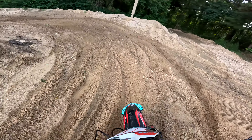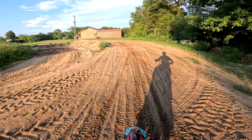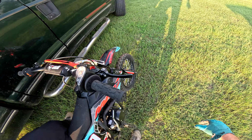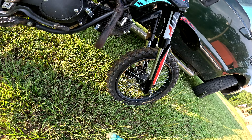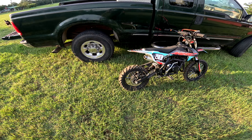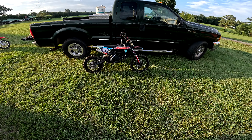The bike feels great - I'm super pleased with what I did. I'm actually really happy; you can probably hear it in my voice. I'm breathing a little hard but the forks look good. I was scared it was going to leak but it's not, so that's even better news. If you're looking to do this upgrade, I'd definitely say go for it - it's awesome. It has a ton of pop off the jumps. That preload knocks it way up into the air. Since it's already loaded up, as soon as you come off the face of a jump it shoots you way up in the air, but it's awesome.